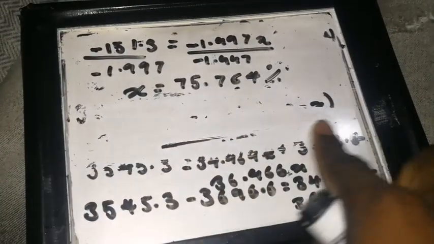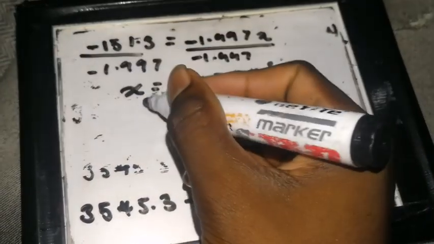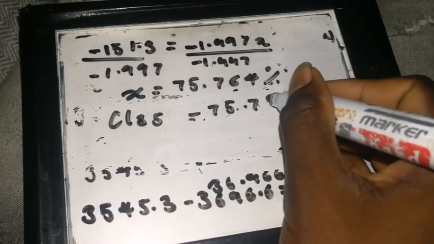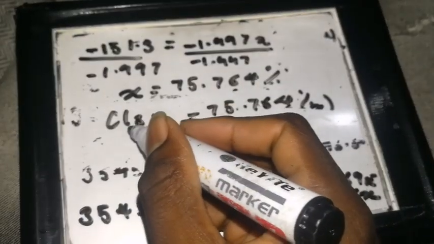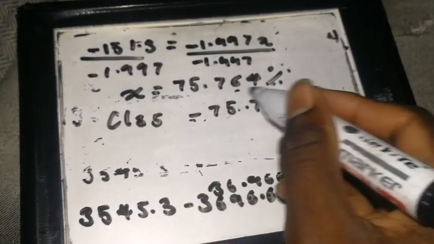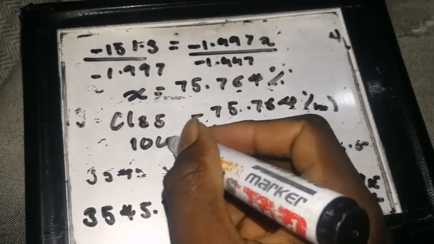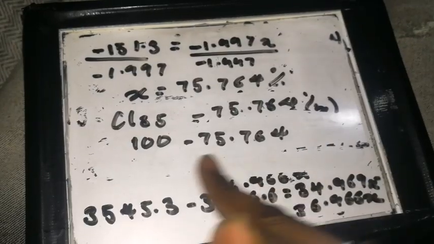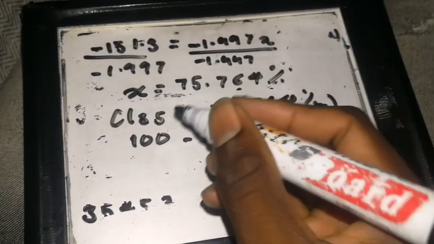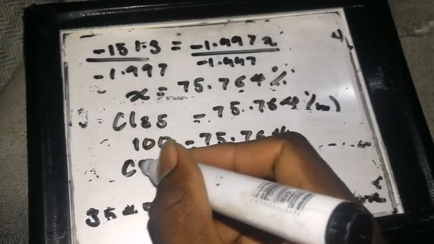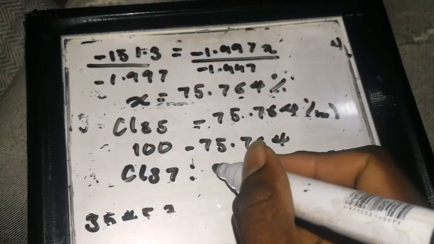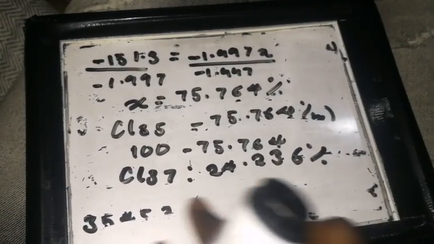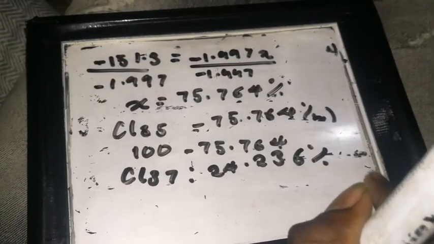And if you check the calculations, that was on chlorine 35. So therefore, chlorine 35 has a percentage abundance of 75.764%. But as for chlorine 37, remember it was 100 minus x, so this is our value for x. So that's going to be 100 minus 75.764, and that eventually is giving us 24. So for chlorine 37, the abundance is 24.236%. So that's how you calculate the relative abundance of each.